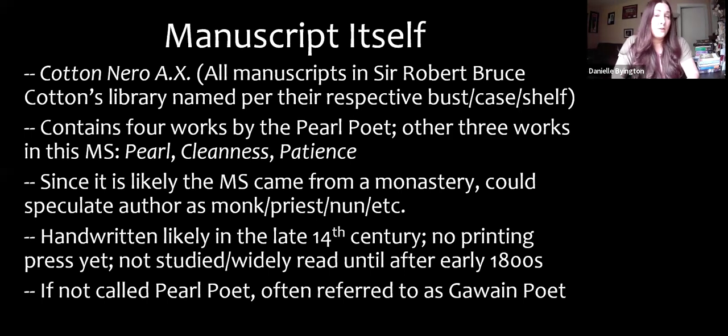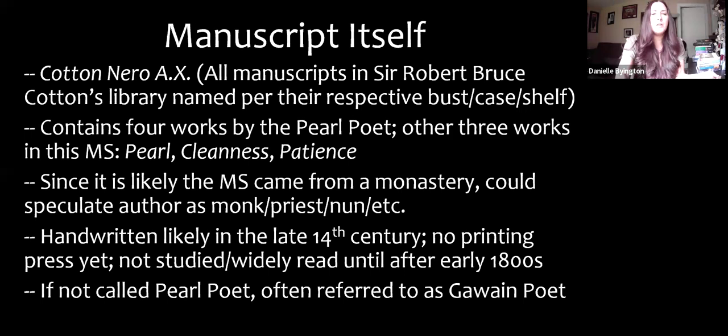But since we don't know who it is, and we say that it's written by anonymous when we're talking about it in its original language, not translated into modern English, we often call that anonymous author the Pearl poet, or sometimes the Gawain poet. That's also a very commonly used reference to whoever this author was.